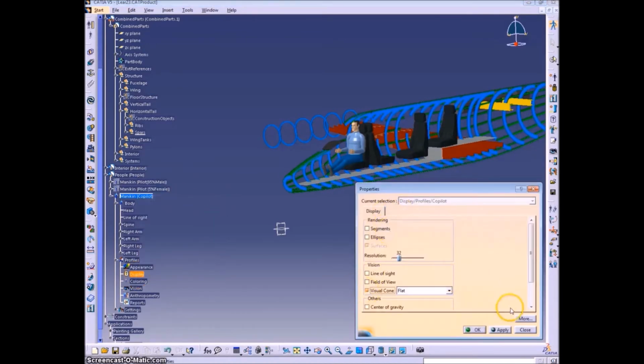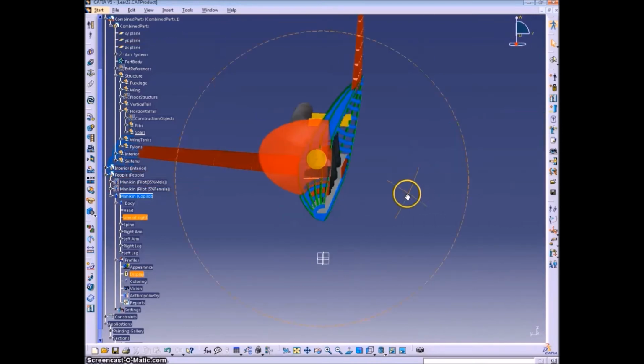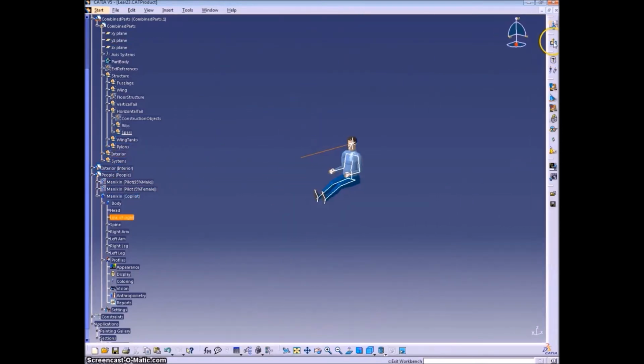You can go to the display and you can turn on this visual cone and change some settings here. So you get a couple different things. That shows field of vision and its peripheral field of vision.